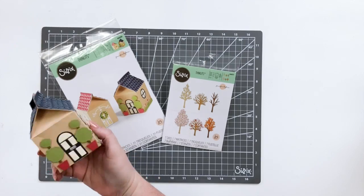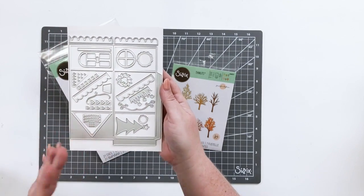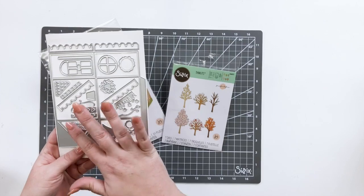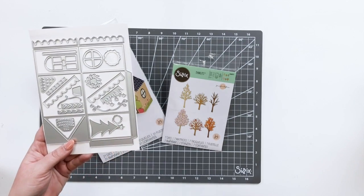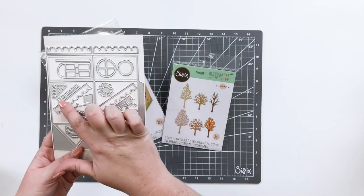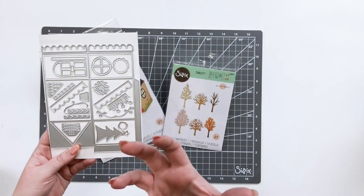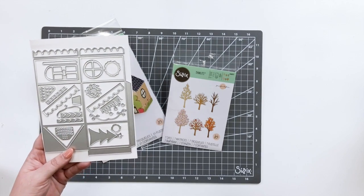I want to show you quickly what it looks like when all the pieces are together. So you get this big frame piece, which is what you're going to cut twice to create the actual box itself. And then you've got all of these different layering elements. Some of them like a Christmas tree or a regular tree. You've got one right here that adds grass and flowers. You've got a scalloped roof if you want to add that on. You've got windows and doors. You've got hearts or squirrel looking elements. You also get something that will make it look like Christmas lights on the tree.